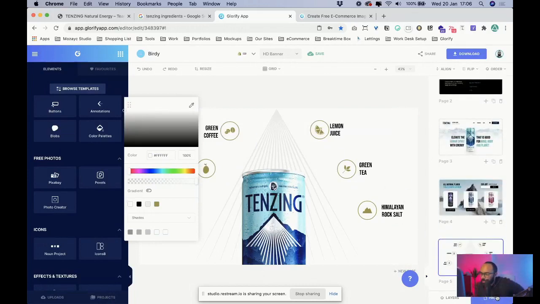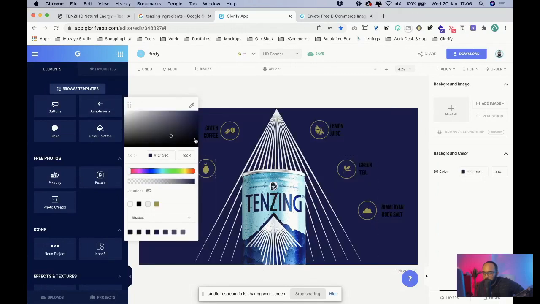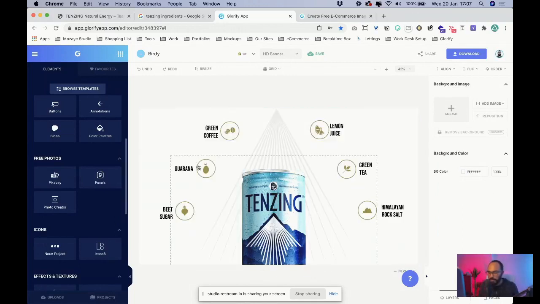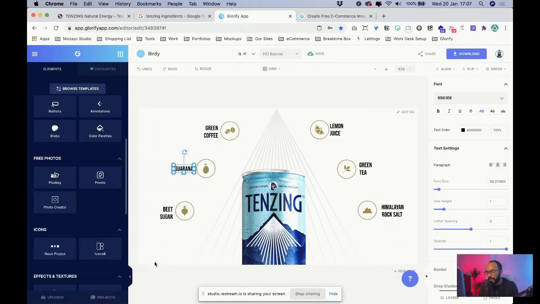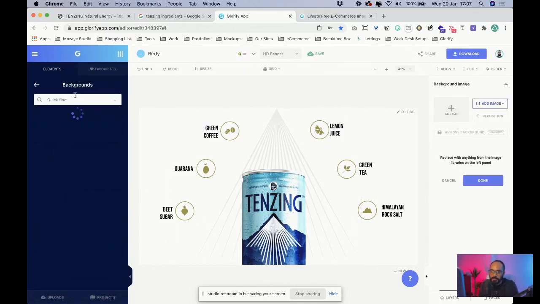So let's see. Oh, look, I've got white here. We could still stick to the same color here. Okay, that's not working clearly. I think white is the way to go. What we could do is add a background of mountains again.